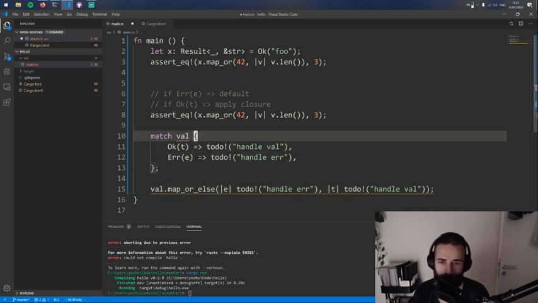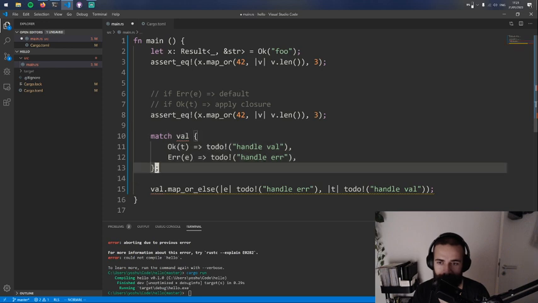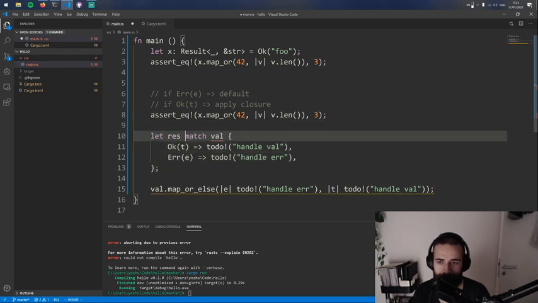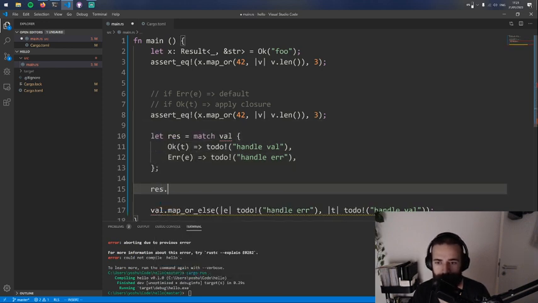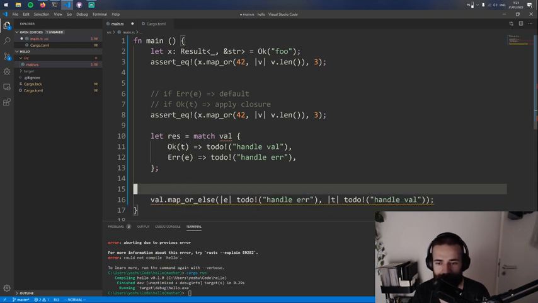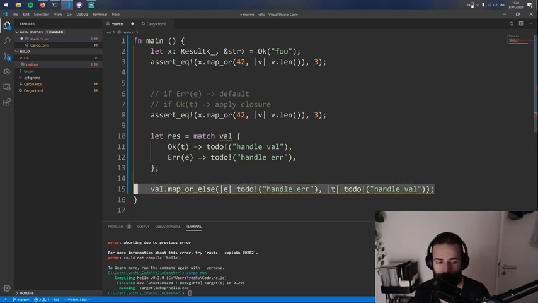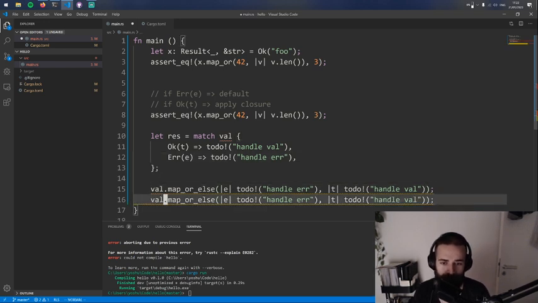So instead of doing this kind of thing, and then you continue with res.map again or res.filter, whatever, this now becomes an inline block to do the error handling and the other handling. And then there's the map_or variant, which is just, here's a default value.